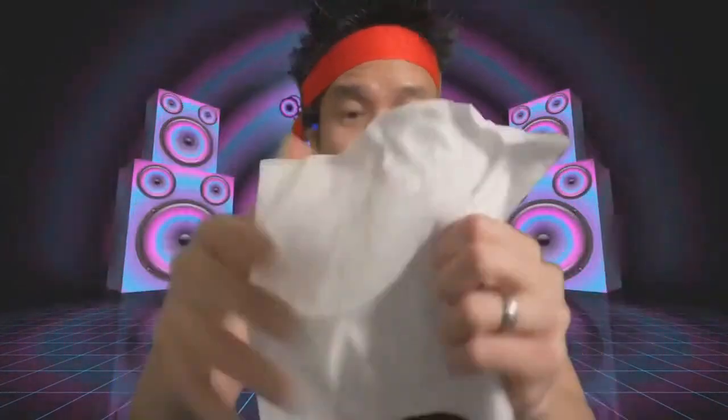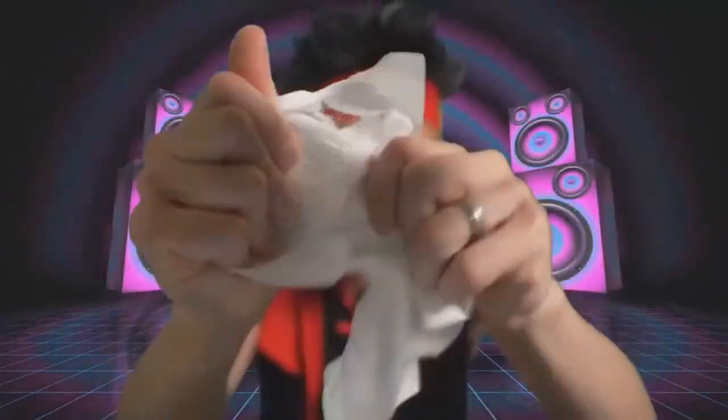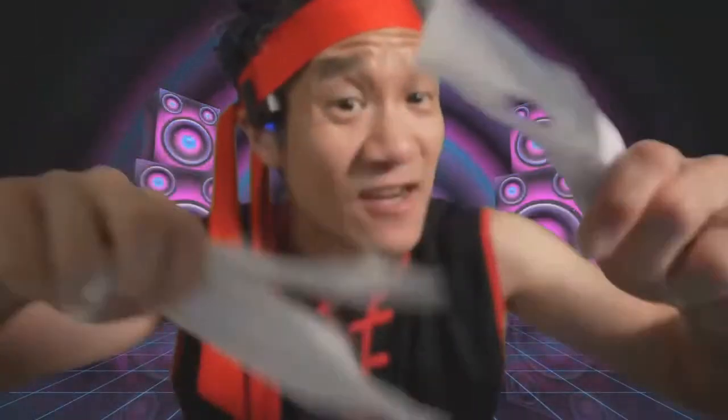Look how strong these are. These are not your regular tissue paper. These are soft right here. These are good for sensitive skin. They're sturdy. They're strong. I'm pulling on them. They stretch right here. They're super absorbent and they're strong, solid material. These are cotton. They're very strong, very durable. These are the winner. 100% cotton right here.